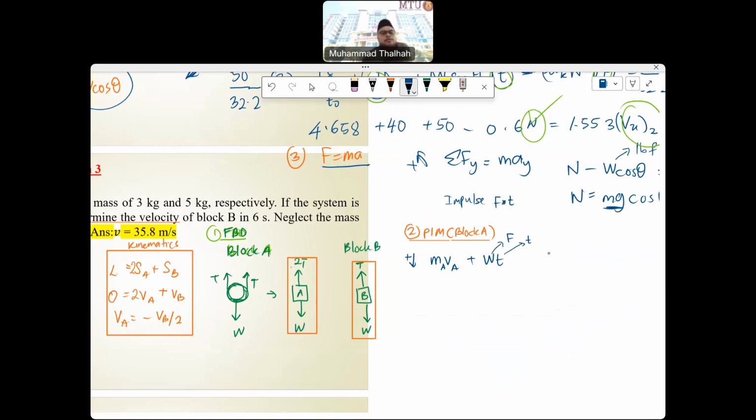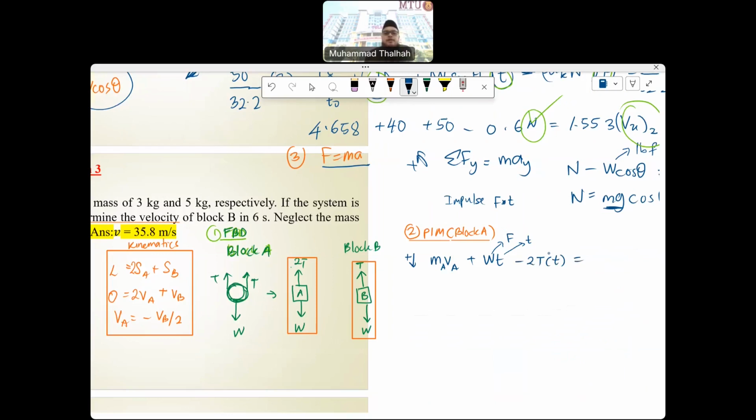Unless it is a variable force, you cannot simply multiply by time. You have to integrate. But the rest of them are constant. Weight is a constant. Friction force is a constant. Others, except for the variable force, are constant forces. Now, what else? Tension, we have 2T, but it's in the opposite direction, right? So it's minus 2T multiplied by time. That's it, right? For our impulse forces that are involved in this particular problem.